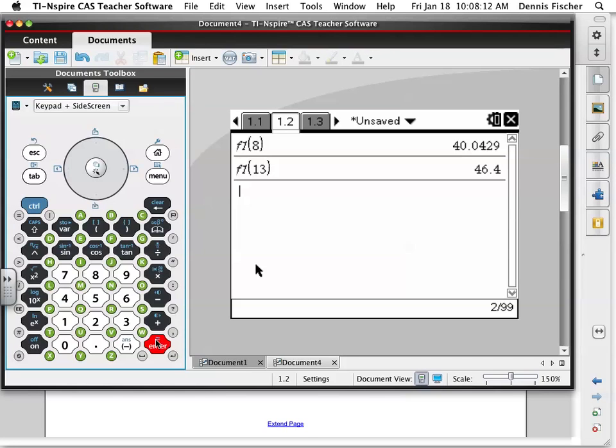Now let's do part C. It says, how about if I knew the European shoe size? Let's say I knew the European shoe size was 50. How would I find the US shoe size? What'd you do? F1 equals 50, on the calculator, yeah. Or I plug in 50 for Y, right? If my European size was 50, I plug in 50 for Y, and then I solve for X.